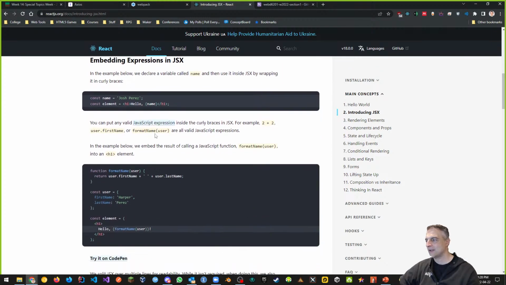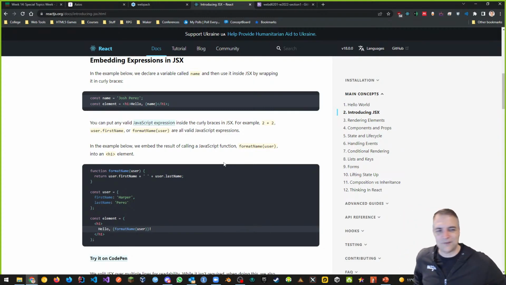When I first saw this JSX stuff, I was like, oh man, don't we want separation of concerns? Don't we want the controller and the view to be separate, right? Well, kind of we do, but even in Angular, they do have different pieces where you inject content using different kinds of syntax, like a double curly brace. And so they do the same thing here with React.